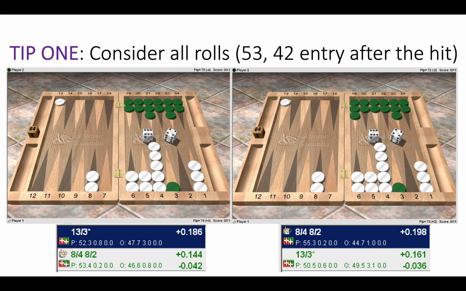So here there is a difference in play between the 2 moves. Now on the left it's correct to make the hitting play 13-3, and on the right it's correct to strip the 8 point to bring 2 into the home board. So here we can ask ourselves, why is the move different in both scenarios? And the answer is we need to consider our opponent's bad rolls after the hitting play.